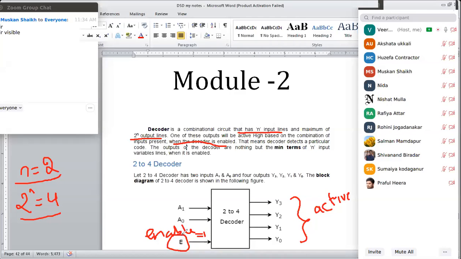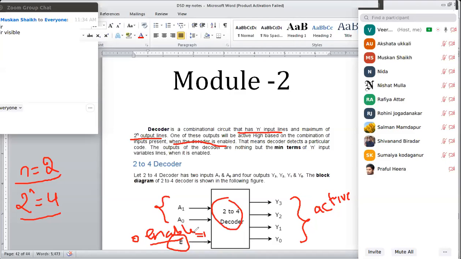If enable is equal to 1, all these outputs are going to be activated. If enable is equal to 0, it means we are not enabling the decoder to function. So whatever input I give will not reflect at the output. Understood? Whatever input I change here, the output will not be altered or affected when the enable input is 0.